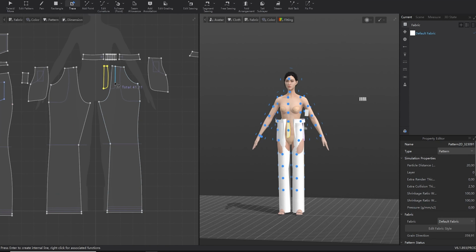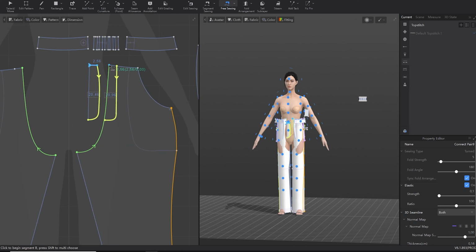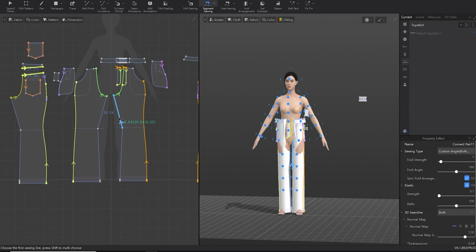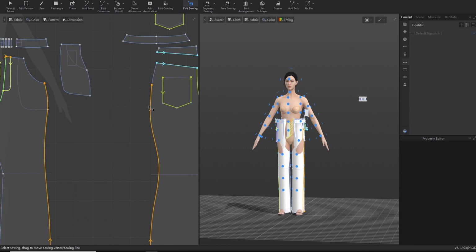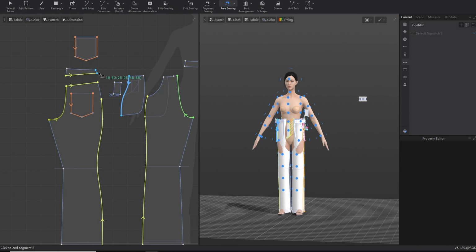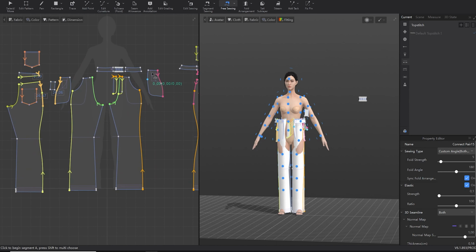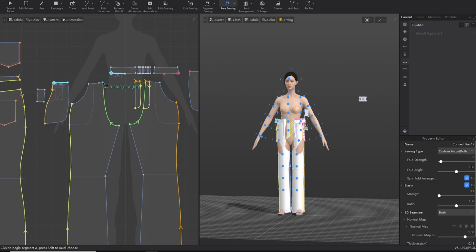I'm also tracing this front part to sew it. I forgot to split the pocket with the small piece on the back, so you could use the free sewing tool and press Shift to split it. You start with the bigger piece and then go to the two small pieces, and you only release Shift when you are done, and the program is going to split the sewing by itself.